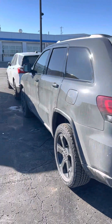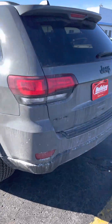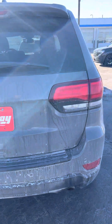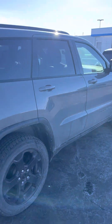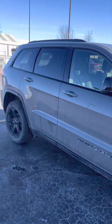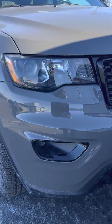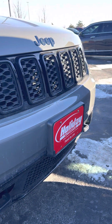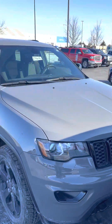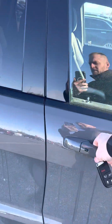This is a rare Jeep we don't see very often, so these do go quick. But I just wanted to make sure this is something that you love first. This is the cool gray color with all the black accents — front grill, black accents, black mirror caps. It does have all the Keyless Go stuff.